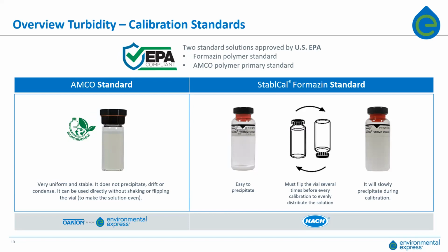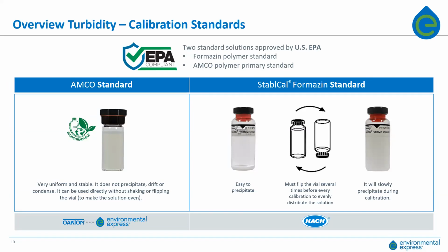The second standard we want to talk about is also a primary standard. It is formazine. This is specifically a stabilized formazine. Now, this does have the tendency to settle out of solution, so you are asked to invert and mix this standard back up before each use. Again, this is just minor agitation, inverting the vial back and forth. You do not want to create bubbles. Bubbles are not good in turbidity measurements.